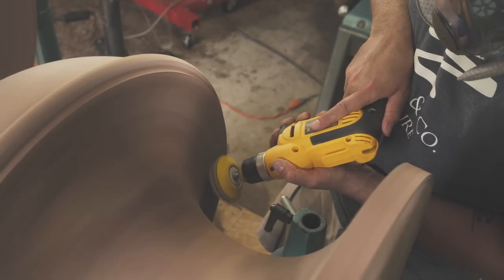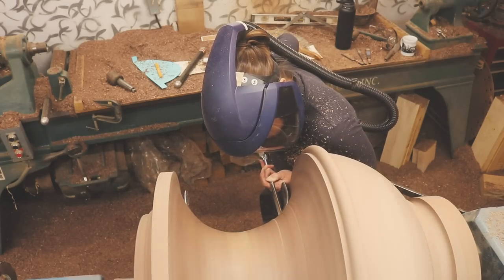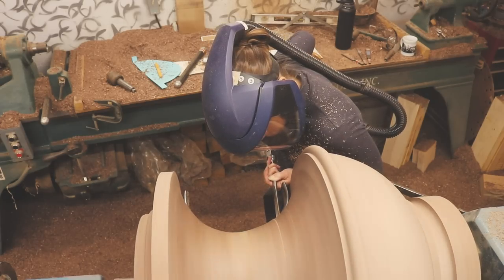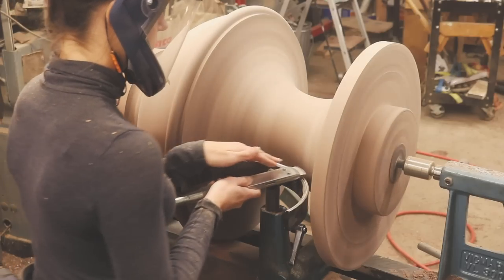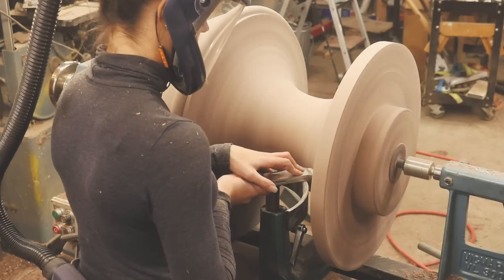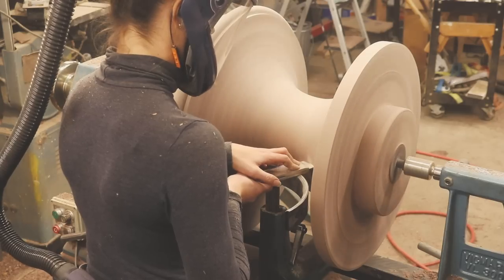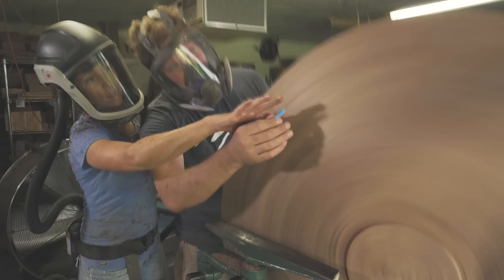For the fourth table, I had some custom tool rests made by Robus that made this job way easier. They made one for the large cove that was exactly the same curve so that I didn't have to constantly move around and switch out straight tool rests in order to reach the surface. They made another straight tool rest that fit my Oliver outboard stand so that I could have more height adjustment and not have to use the wooden platform underneath the stand that compromised my stability.